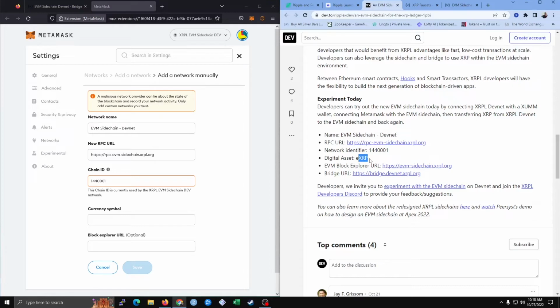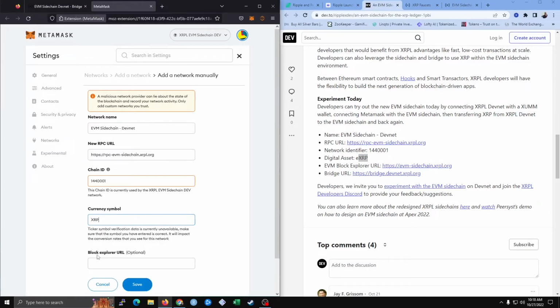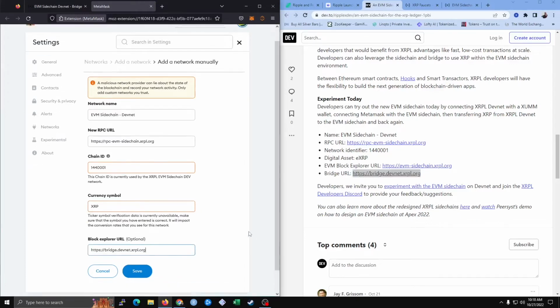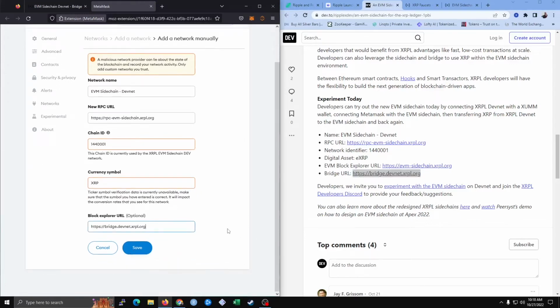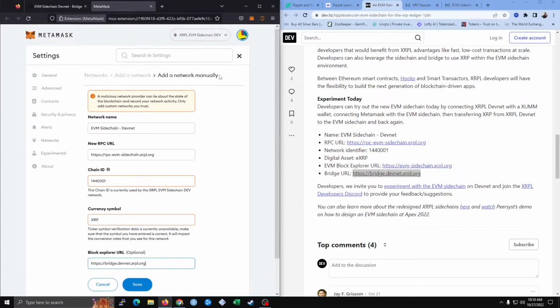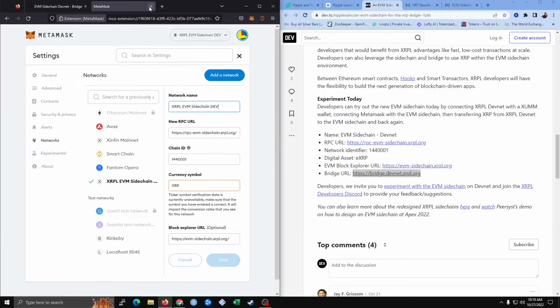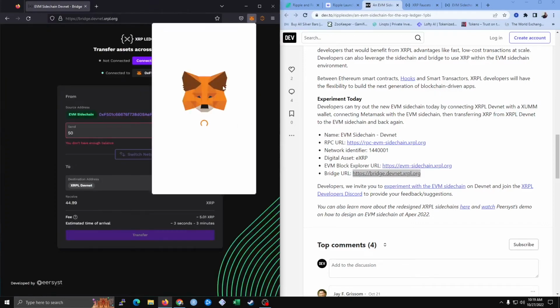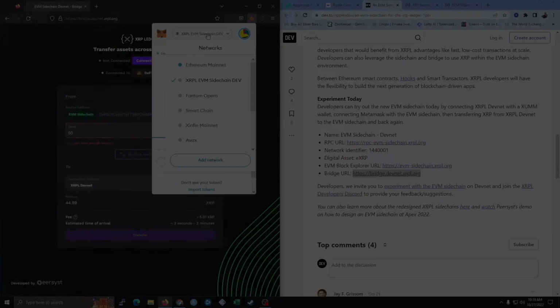You can use XRP or EXRP, and then the block explorer URL. And then you'll save it. Again, I've already done it, so I do not need to save it. But it'll look like this.